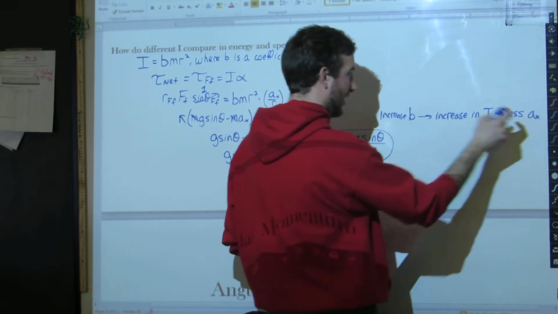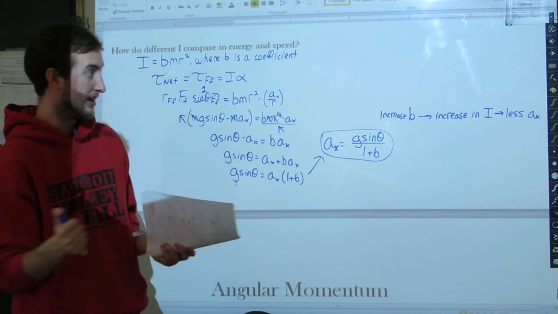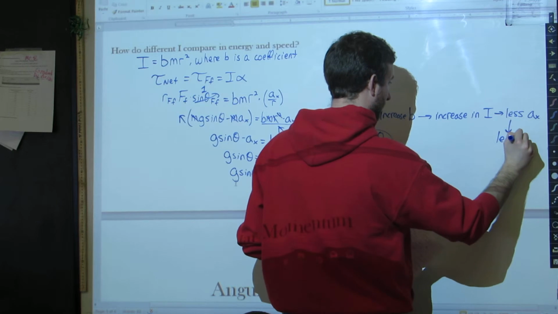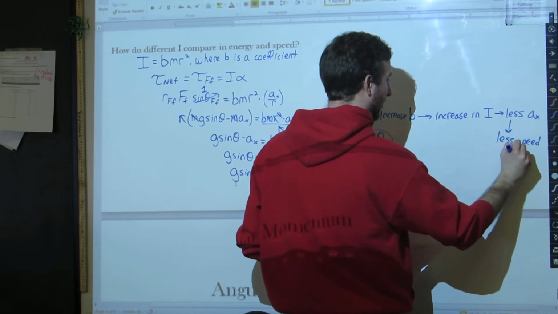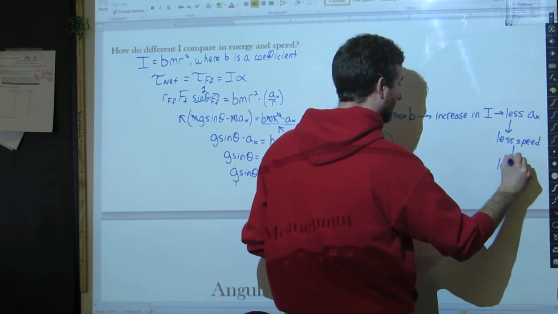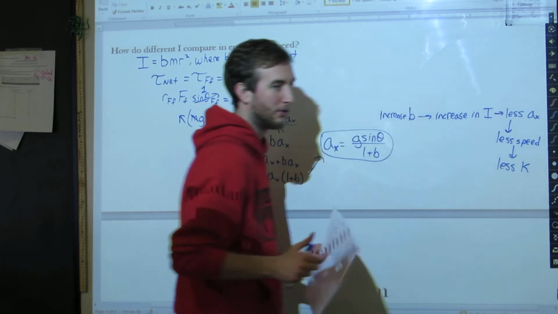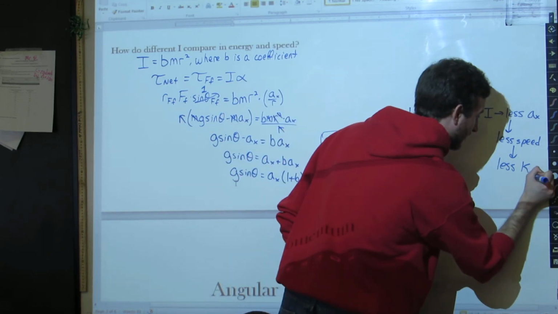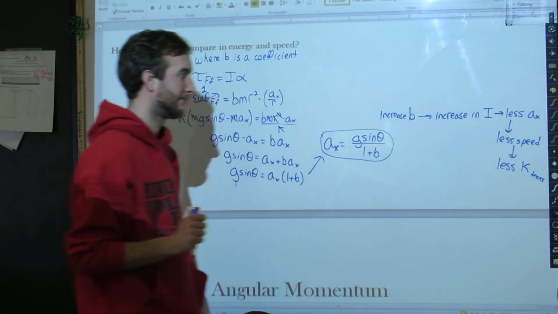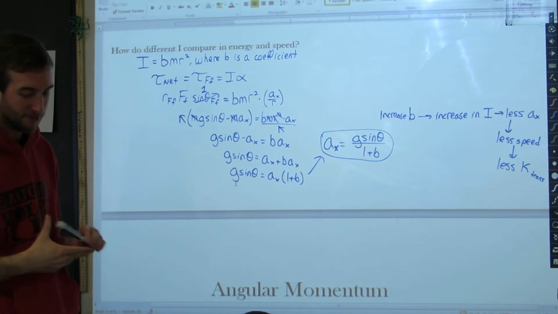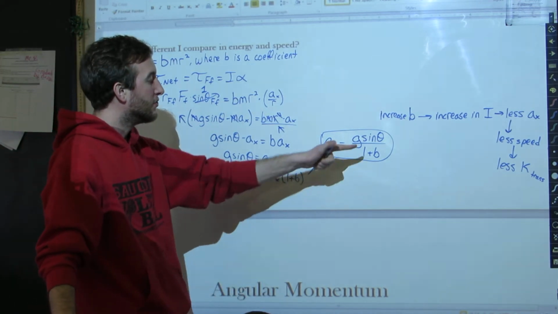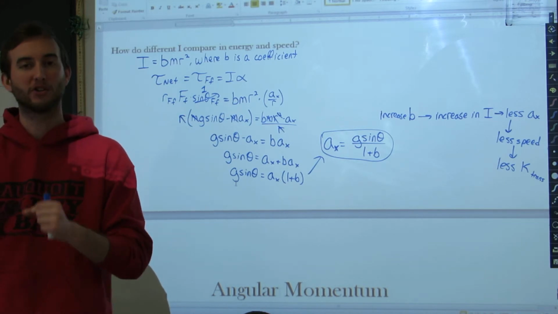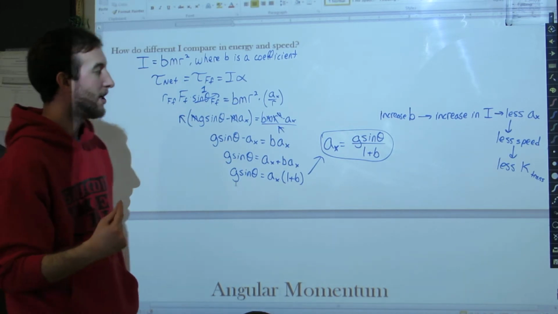And what that leads to, if the acceleration is less, then there's going to be less speed at any given point because it's not accelerating as much. And if there's less speed, that means there is less kinetic energy at any given point. I guess I should say less translational speed. Okay? There's less translational speed at any point. So, you get an object with a bigger moment of inertia, it's harder to get that object to rotate, so that object will not move as fast.